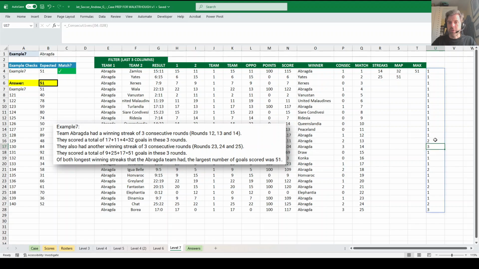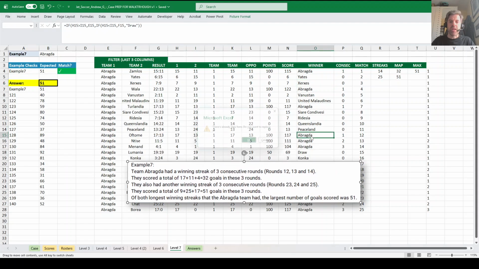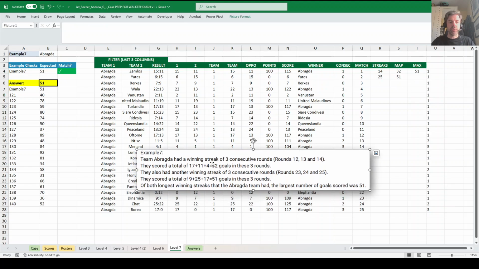You get the same results, so the 3 there, but it was risky because if they'd played multiple teams in a row and lost multiple times, even though it looks like they play every team once, or they had multiple draws, I would have theoretically got that wrong, and I might not have realized why I was doing that wrong.